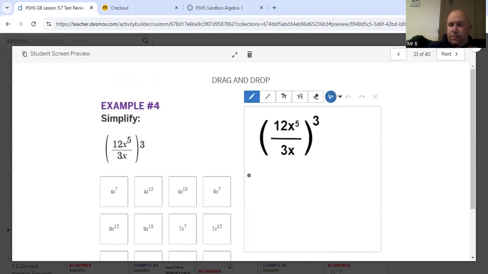Now, for this question, there is more than one way of doing this question. On our test, we'll probably do something where not everything's going to be multiple choice. We are going to have some drag and drop questions as well. So just in case people are finding little cheats to answering these questions, this will guarantee that people know how to do this correctly. You can simplify this first and then do it to the power of 3, but then you've got to remember which methods to use for each question.